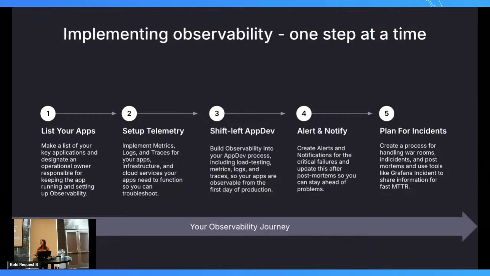So what do I want to alert on? What does a good alert look like? We want to make sure we don't have alert storms and alert fatigue, because that's just not fun for anybody. I've been there. I've been on the receiving end of an alert storm. And then planning for incidents. So do you have an incident response process in place? And if you don't, what does that incident response process look like in the future state?